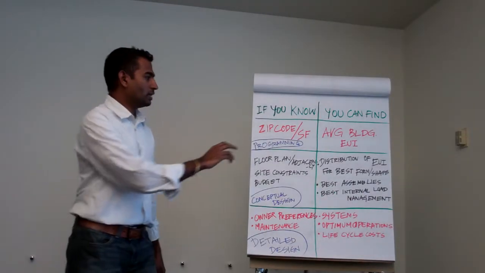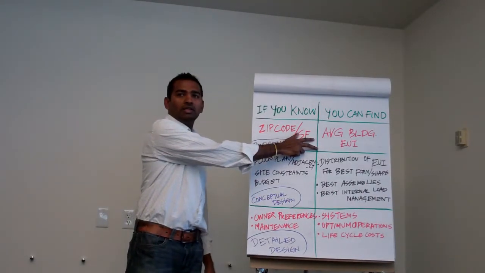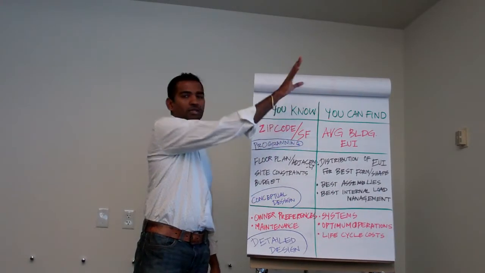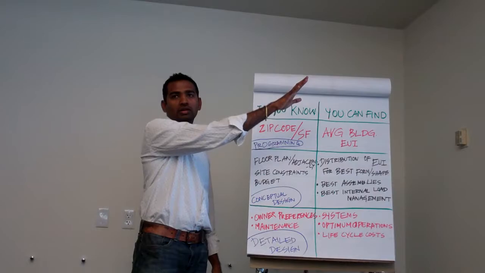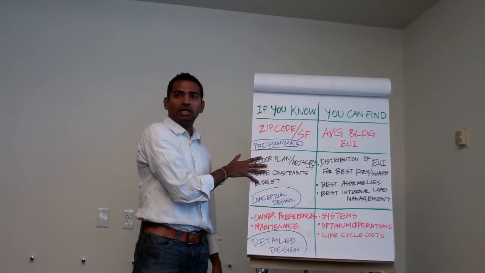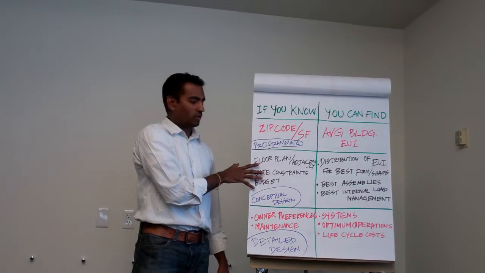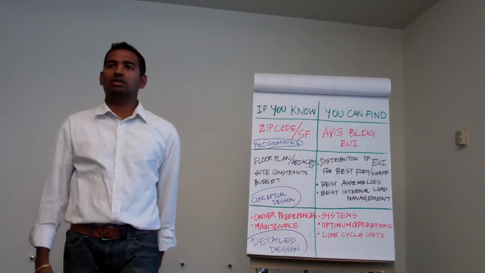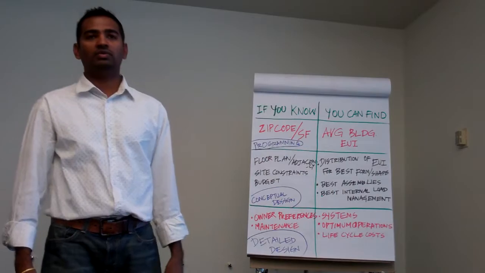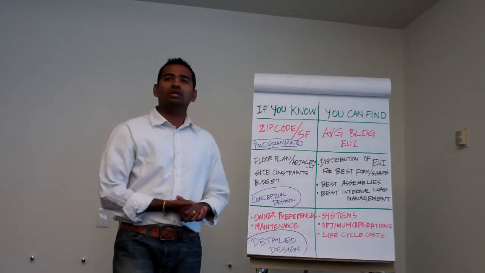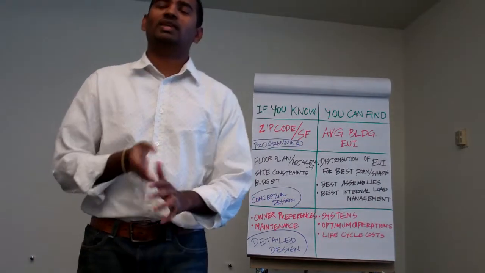Right, and that's what I'm saying. This average building EUI is not your design. This is just what's out there in the world. In order to find your design, we need to do energy analysis. There's no other way. There's no easy button. Unfortunately, we have to put in all these ingredients that I talked about.